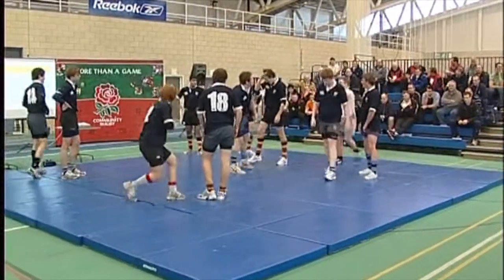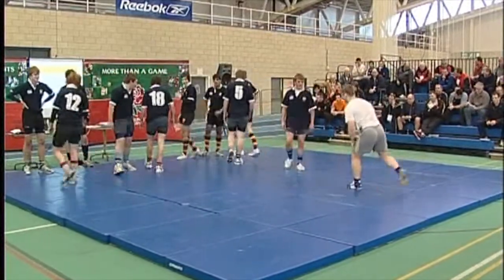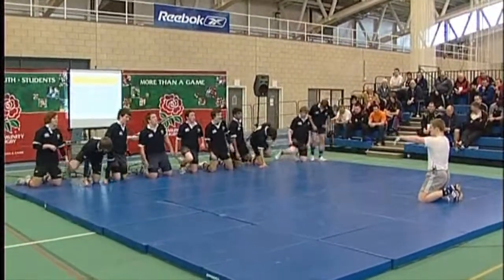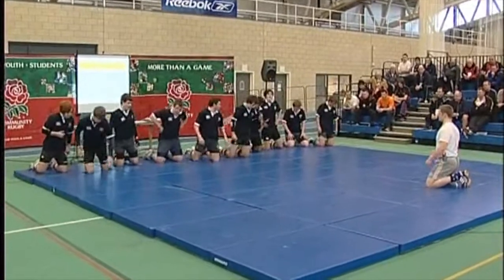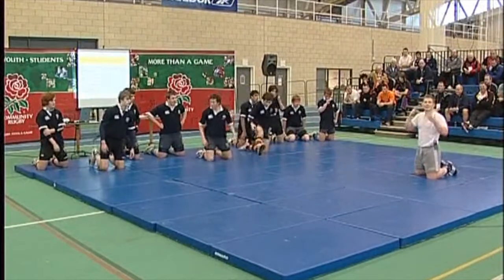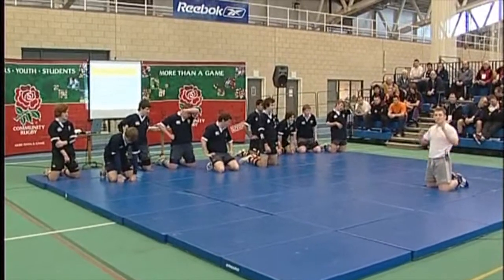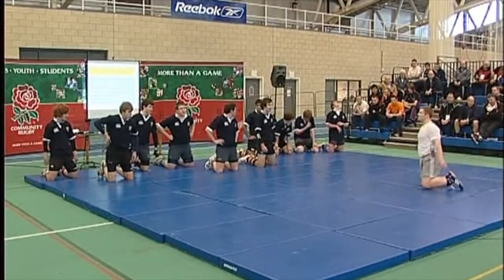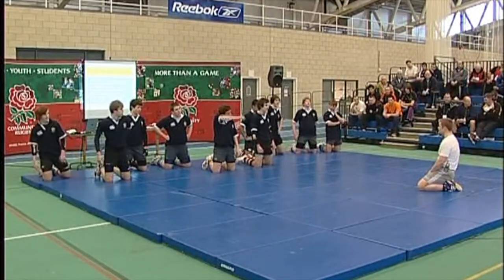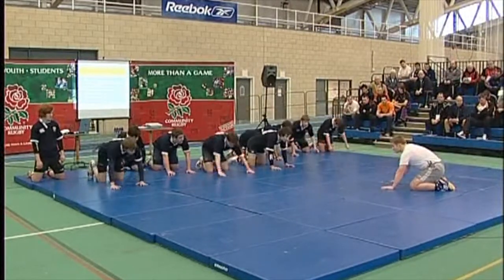Right, just come around, just over to this side, guys, so everybody can see. Find a space. Just kneeling down. Find a space, spread out a little bit so you've got a bit of room. Okay, I mentioned we're gonna do quite a bit of work on neck strengthening, okay? We're also gonna do a number of drills that involve making the neck stronger. But to start with, we need to thoroughly warm our neck up before we do any of this, okay? So what we're gonna do, kneeling position, hands, knees, forehead between your hands.